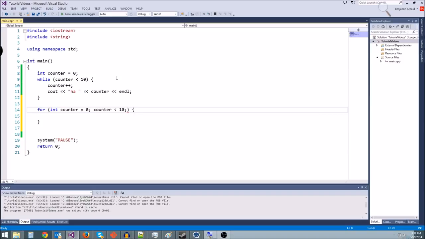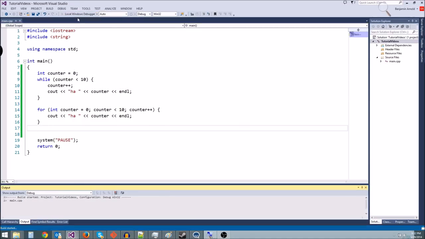Okay, and then we do another semicolon, and the last thing we do is something that happens every time we go through this one time, and that is counter plus plus, right? This is how we increment our counter. So now all we have to do is take this right here and put it here, and this is the same thing. It's going to be a little different actually, because here we're counting the counter after we add it, but here we're going to cout the counter before we add it. This counter plus plus right here only happens here at the end. So counter is going to be 0 for the first time around, then we're going to add 1 to it, and then we're going to keep going until we get to 10.